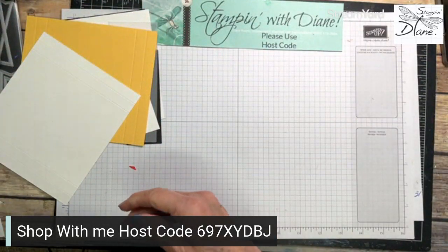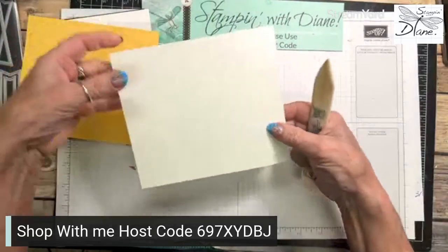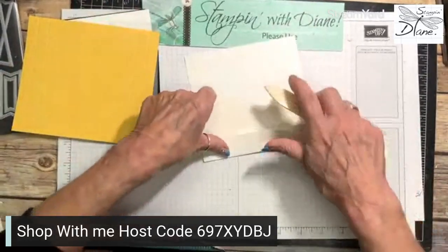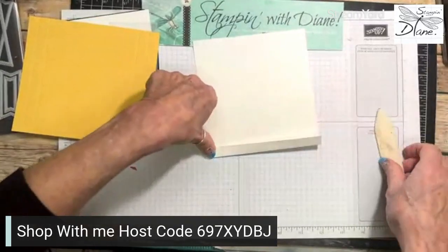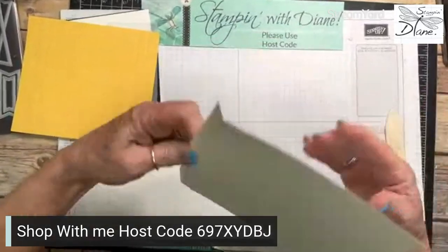And then we're going to come in with our bone folder, and we're just going to fold that. Now, I happen to be folding all of this into the mountain. I might change that as I go.